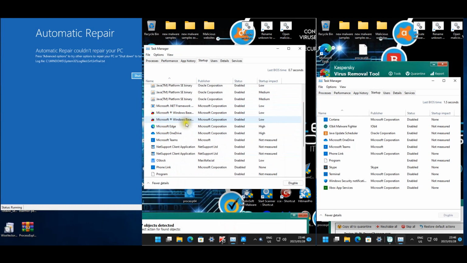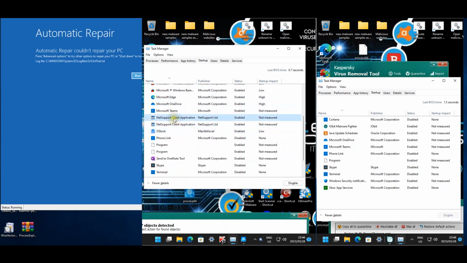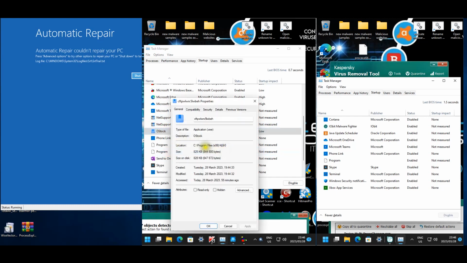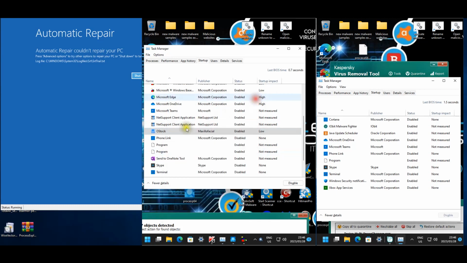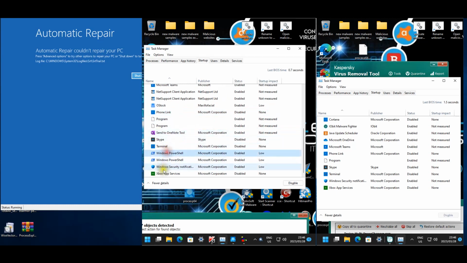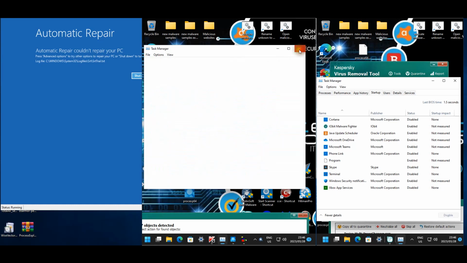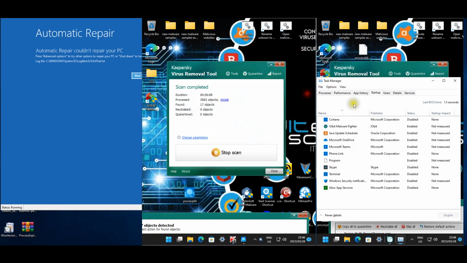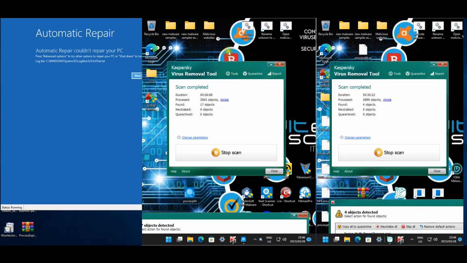Couple of VBs. So there's net support that can also be used to remotely connect to the machine. OS stock. Yeah, so that was also detected as something bad. Programs. Yeah, okay, cool. So not looking super great. IObit only have one because yeah, it didn't really get far into the test.